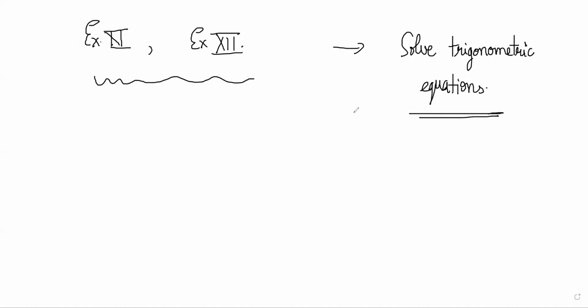And the three formulas that we have seen, those are the ones that you have to apply. But first, you have to obviously get it in the correct form. Like we always get it in the form where sine theta is equal to sine something, or cos is equal to cos, or tan is equal to tan. And then we apply the relevant formula. Are you understanding what I'm saying? Yes, sir.